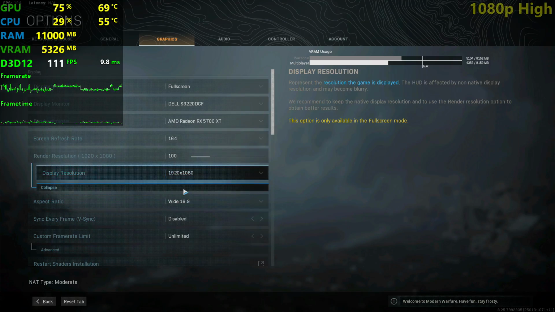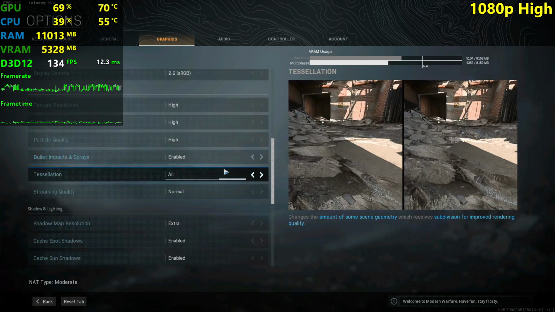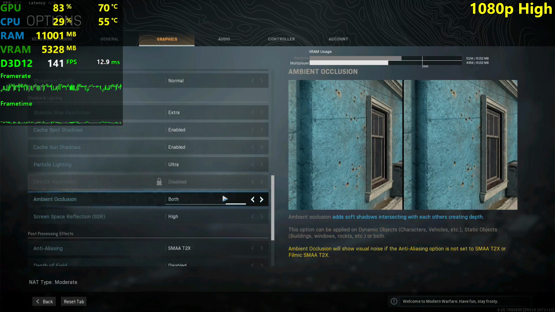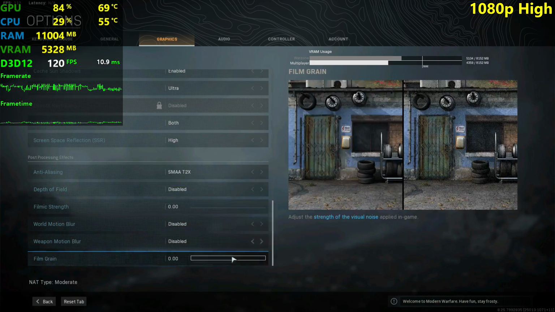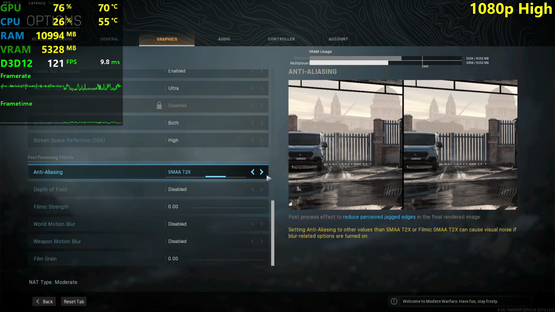Alright, so right now we're playing at 1920x1080, of course, with the highest settings. As you can see, everything is pretty much maxed out, except for the last settings right here, which I don't like. To be honest, I just disable motion blur and depth of field and stuff like that, because it's too distracting for me in games, and the anti-aliasing is not set to Filmic SMAA T2X, because I feel like this one is a little bit sharper.